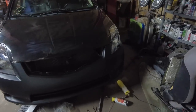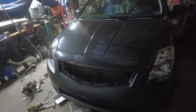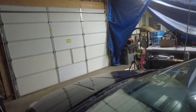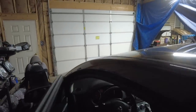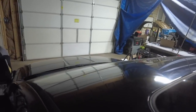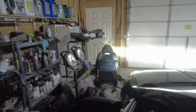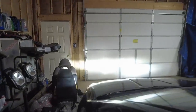So the main problem I'm having now, I've had really good aux beam lights before. These ones, unfortunately, were not one of them. And they're adjustable. I remember these now because I put them in my Camaro, and it was like I didn't have lights. The low beams are just so scattered. You can adjust them, but they were just not kosher. So, is that high beam or low beam? That's low beam. That's high beam. And you can see both of them are completely off.